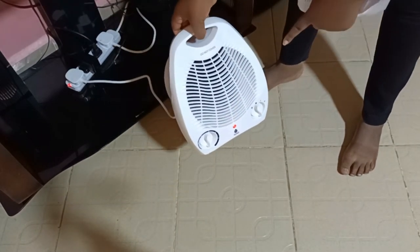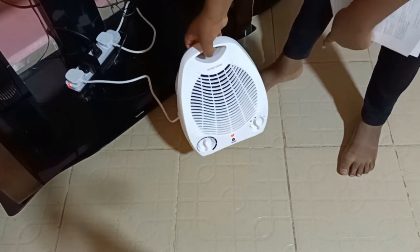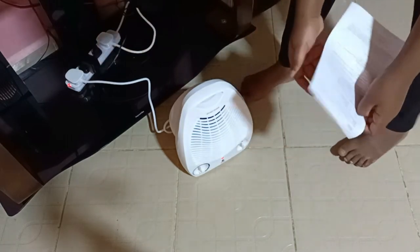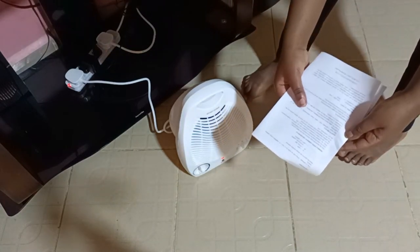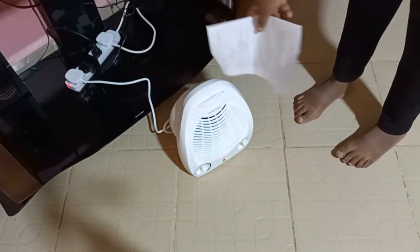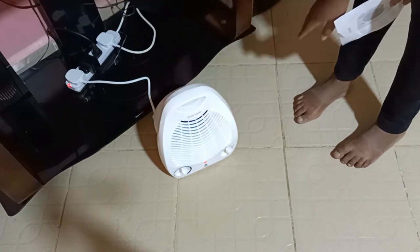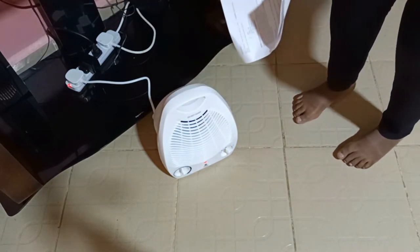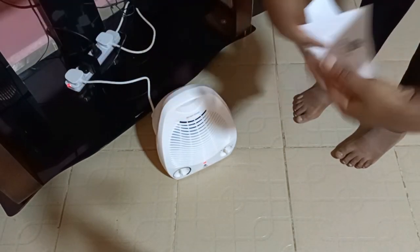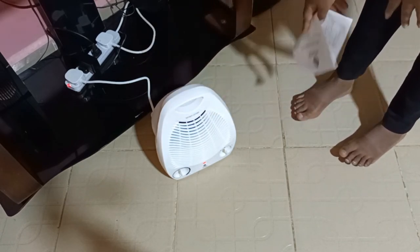The advantage of this thing is that you can have a fan as well. Now you can use it as a room heater — as in it can work as a heater and as a fan — full package. So you can get it. It will serve you well. It has warm air and hot air modes. The disadvantage is that when it's on, you need to use it properly — it's like a jiko too. So the best thing to do is use it in a room where you open a window for air circulation, so cold air doesn't come in.